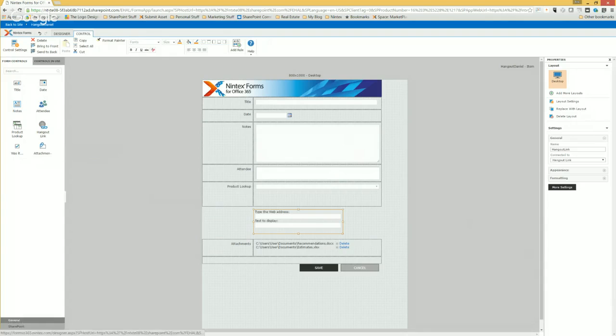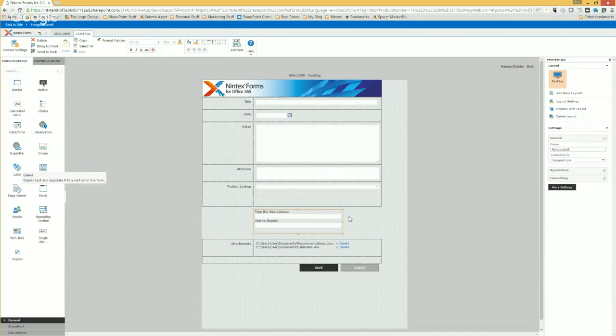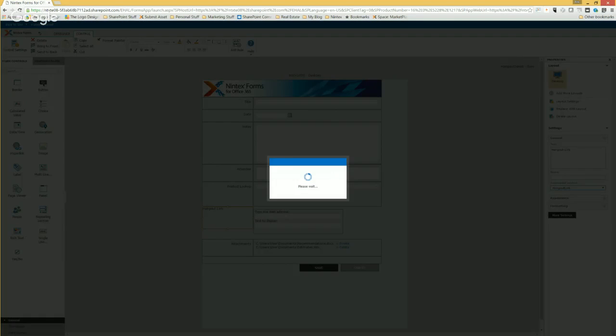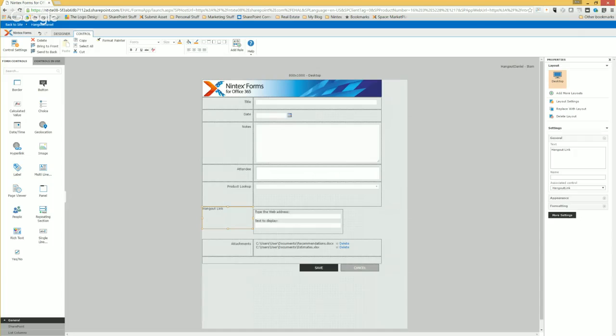Obviously, that makes sense. That's one of the things that should be there. But it's not as intuitive. You can do two different things. I'm going to show you this way. You just grab a label and you drag it on, and that's doable. And you'll notice that the properties on the right-hand side start changing based on what I have selected. I can actually type in here, Hangout link is what I wanted to call it, Hangout link. And it is not associated with anything, so I'm going to leave that alone.